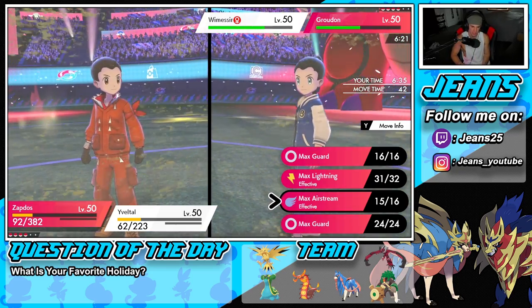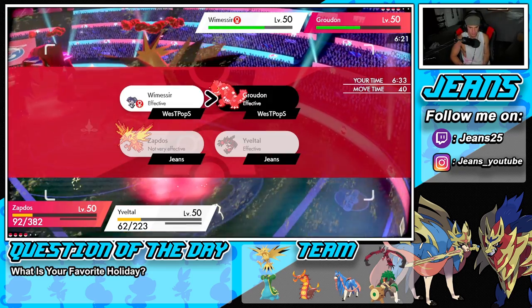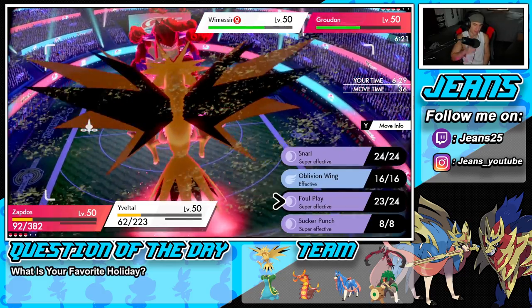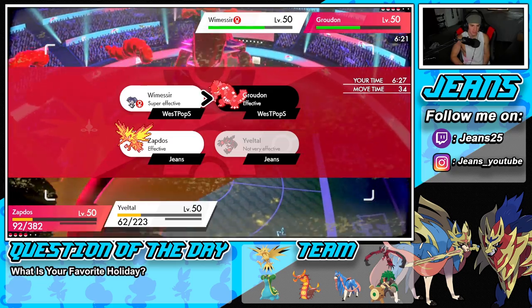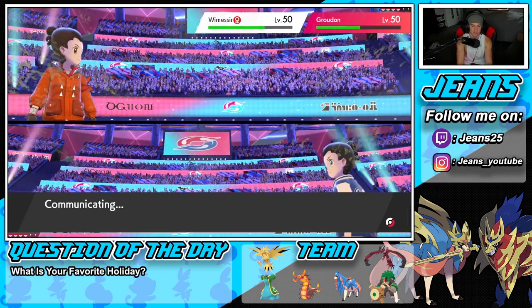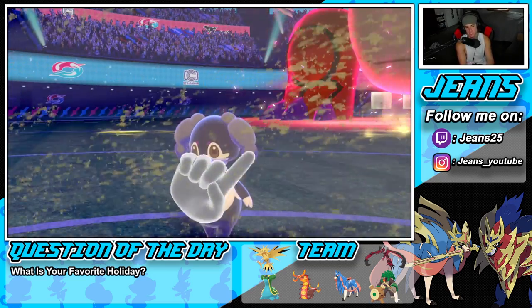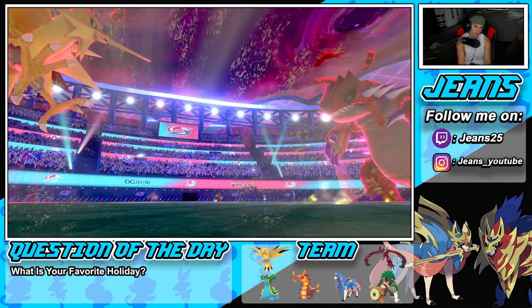From here, what do I do? Airstream? I'd rather go into an Airstream, take a bit more speed control. Oblivion Wing could be the play, but I got to go for his Foul Play. Let's go for Follow Me. He can go for Follow Me. It's fine. We're Foul Play. He's probably going to go maybe for another Helping Hand. No, he Follow Me. So we're probably going to take out Indeedee here. I'm cool with that.